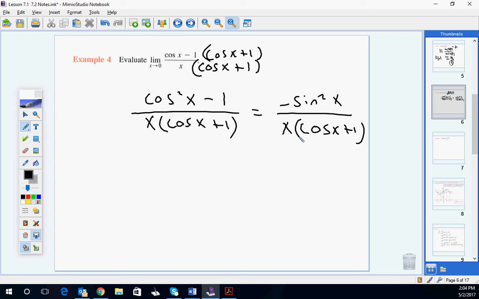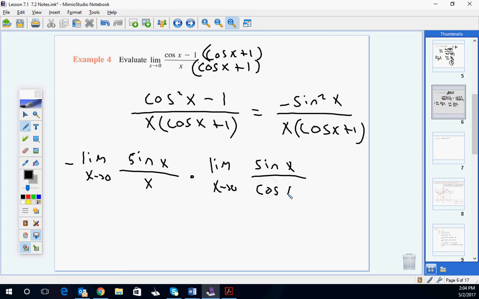Okay, and then now we're going to break it up over this, and then the other one over that one. See where they put the negative? They put it out in front. It's fine. These all have limits in front of them. So this negative just comes out in front of the limit because it's a constant, so it's not going to be affected. You can keep it in. It doesn't matter. I'm just following the books. And then it's going to be the limit as x goes to 0, and then another one of these. Like that.